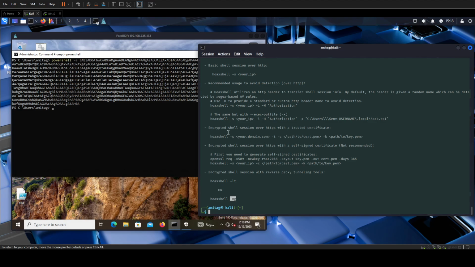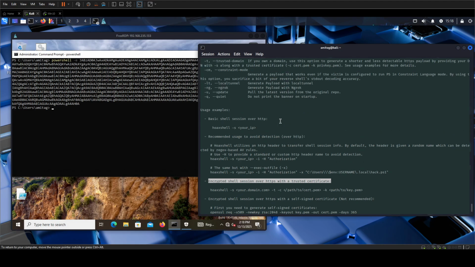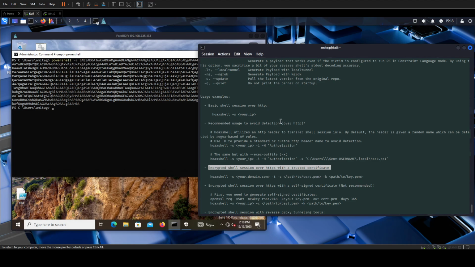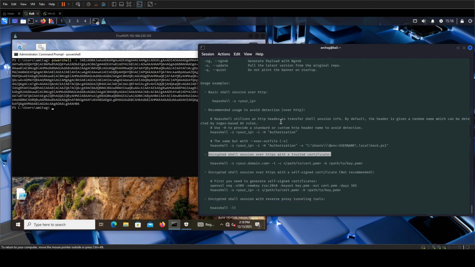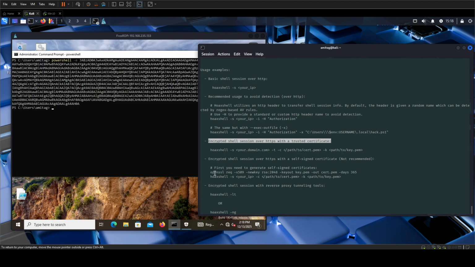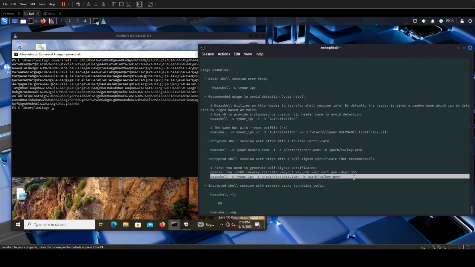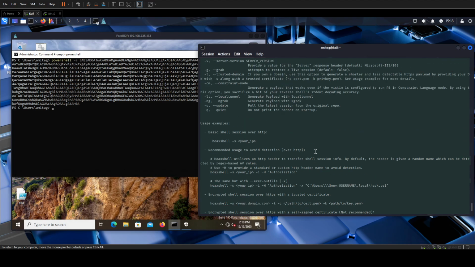Or you can even have the encrypted shell session over HTTPS with a trusted certificate by generating a certificate with the OpenSSL command. You can generate a certificate like this and then use that certificate to encrypt your data if you don't want to keep your data as is.